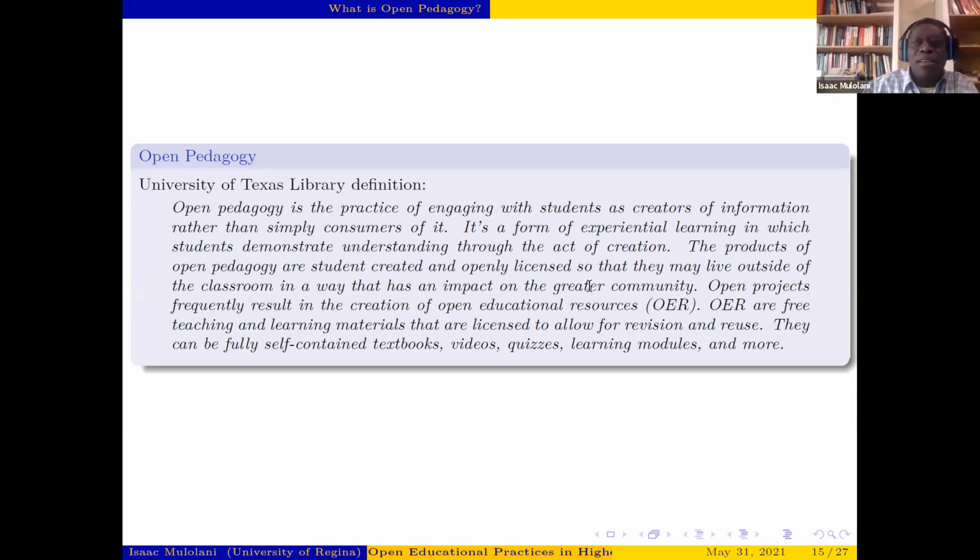So this is becoming more of a game changer, especially now with the pandemic. In North America, all of the universities, you probably heard this, closed down, and they had to find alternative ways to assess students. And open pedagogy was, for those that were in the open educational area and were familiar with that, they began to explore this and started doing this. So one of the ways in which some of the things that have been done is to create quizzes, create learning modules, to create books, as you've seen here.